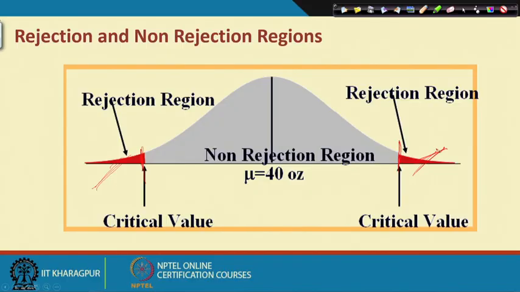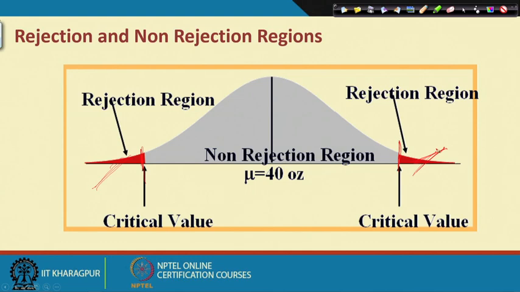So, that is the adjustment between the variables involved and the sample size. Once you specify all these things, then you are in a position to find the critical value. The region to the left of the critical value is called the rejected zone, and similarly the region to the right of the critical value is also called a rejected zone. In between the two critical values is called the accepted zone.